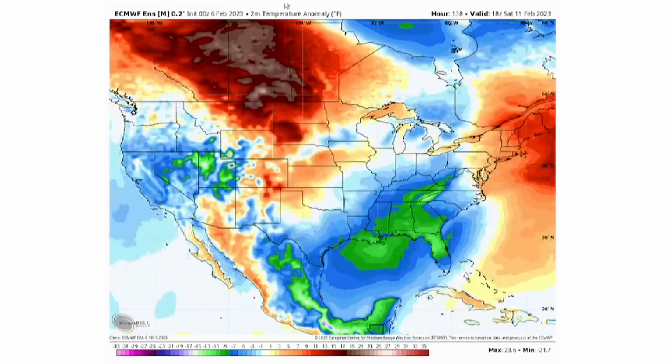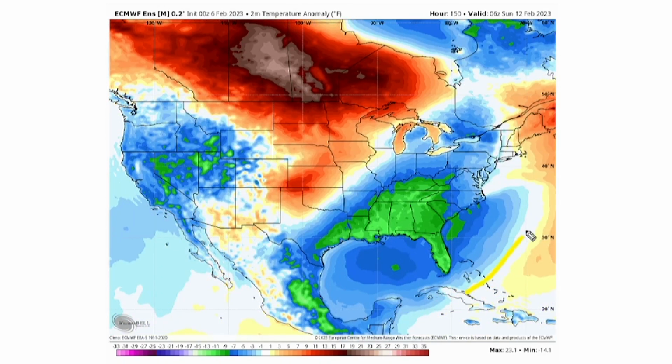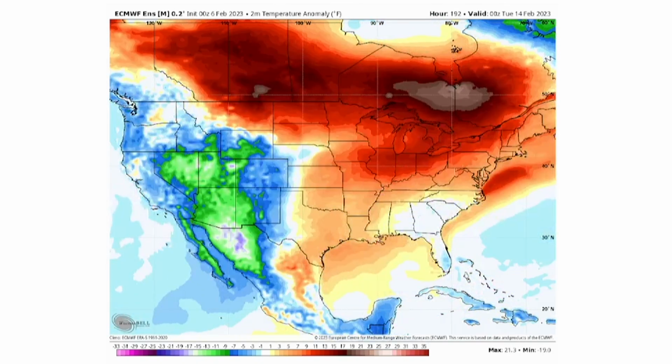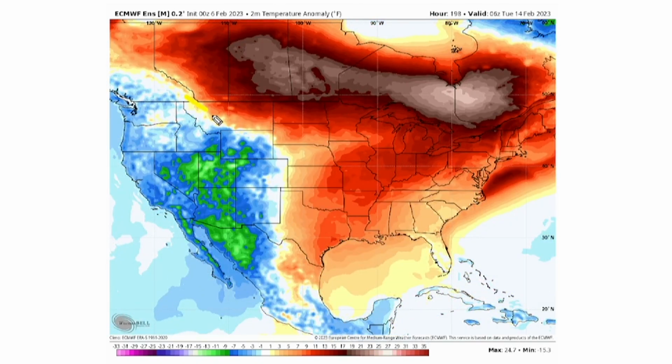And look, we deal with some cold. By the time we're reaching this weekend, Saturday into Sunday, it does appear like there will be plenty of cold here for pretty much the entire East for about a day or two. The warm moves back in very quickly by Tuesday the 14th here, so we can see there's a large chunk of warmth there over the eastern United States and most of Canada as well.